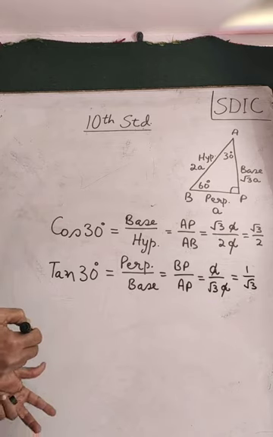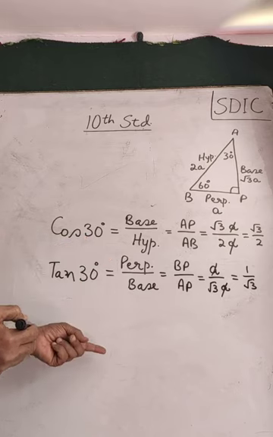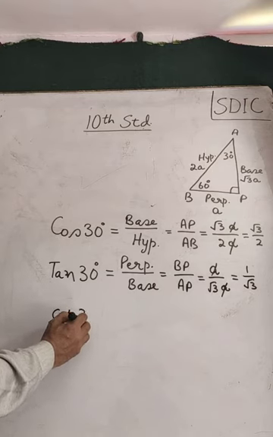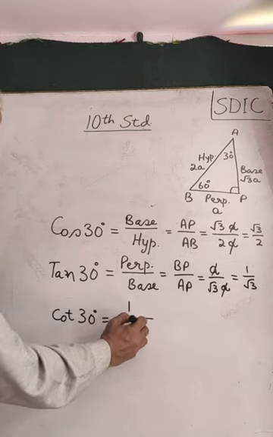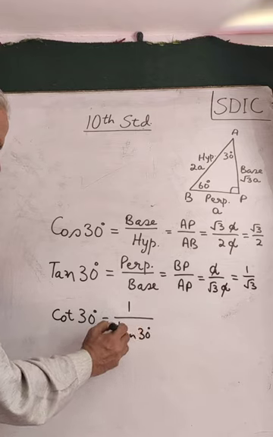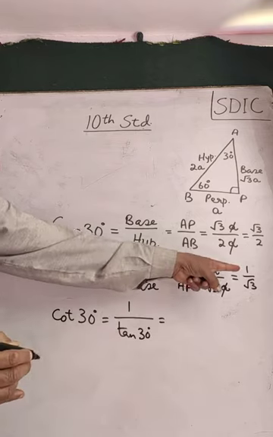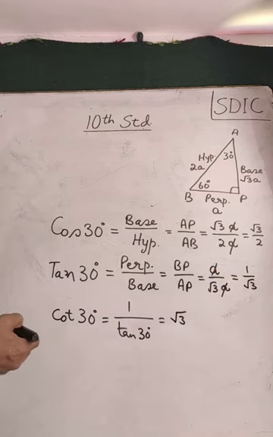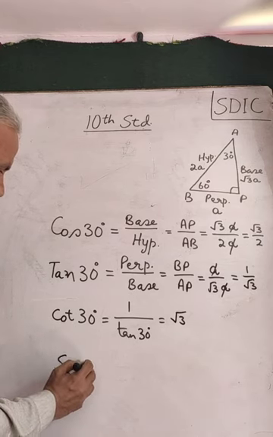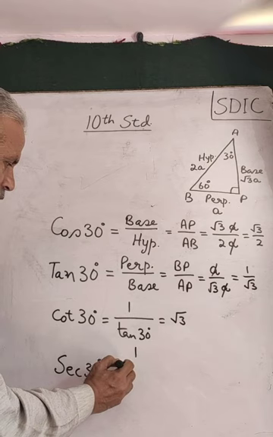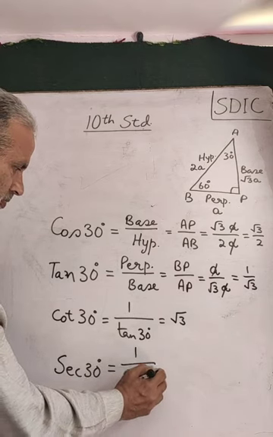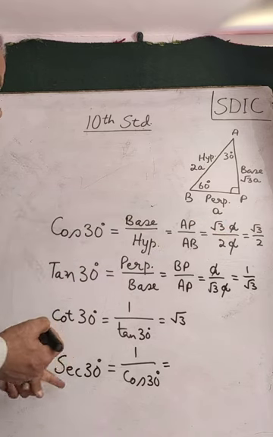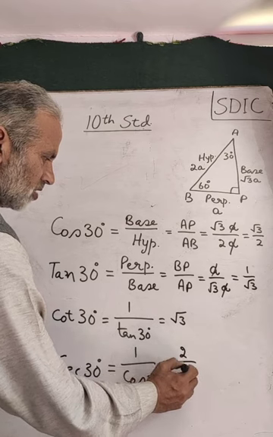Now the remaining 3 you can get either by using definitions or by writing reciprocals. We know cot is reciprocal of tan. So therefore cot 30 will be reciprocal of tan 30. Just now we got tan 30 as 1 by root 3. Reciprocal will become root 3 by 1, that is root 3. This is cot 30. Sec 30. Sec is the reciprocal of cos. Reciprocal of cos 30, and we have already got cos 30 as root 3 by 2. Therefore, sec 30 will be 2 by under root 3, reciprocal of this.